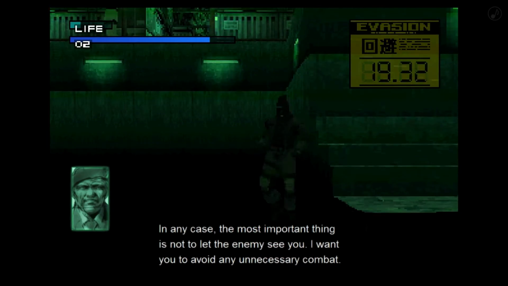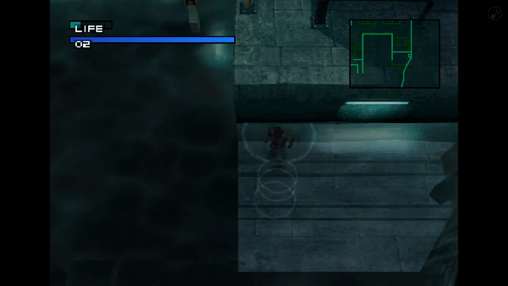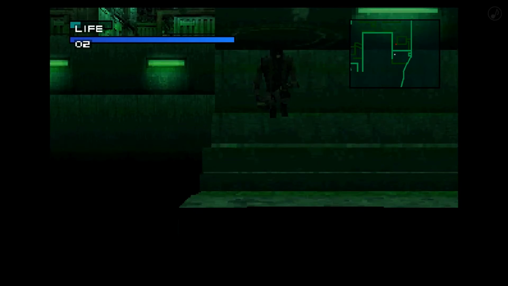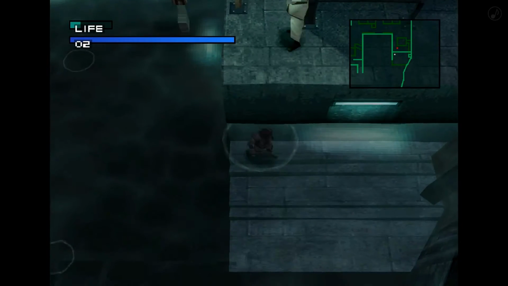I want you to avoid any unnecessary combat. So we're gonna do our best not to be discovered or draw attention to ourselves, unless we're in a place where they just physically can't see us. We can make as much noise as we want, and there's nothing they can do.